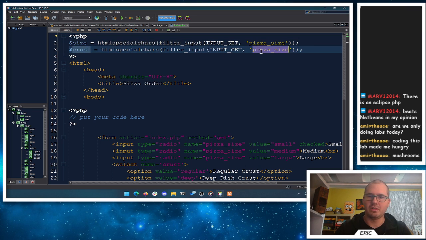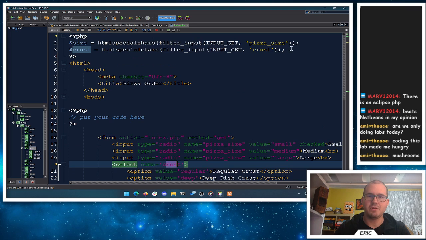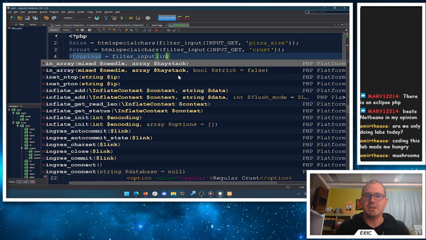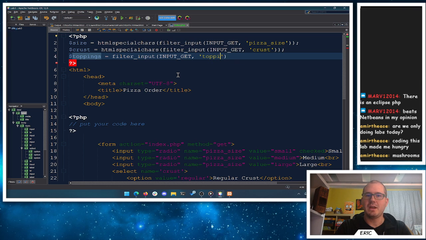The select was crust, so we should be able to get that one out. And then toppings was going to be the harder one. We wanted to be a little bit careful with these here. So we need to filter the input with this, from input get, and then we wanted it to be toppings with the array.